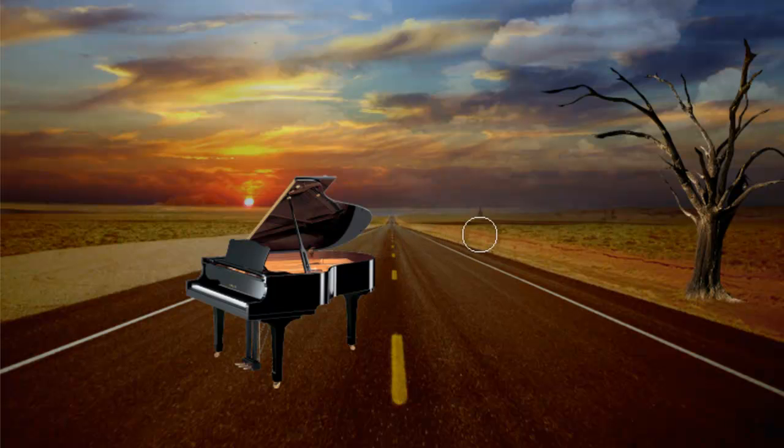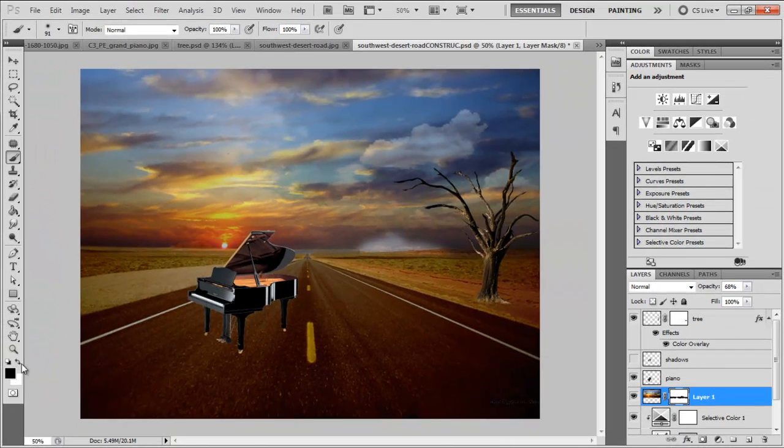If for some reason I go wrong, then I can switch the color to white, and then I will be able to go back to the original image. So that's fine for now.